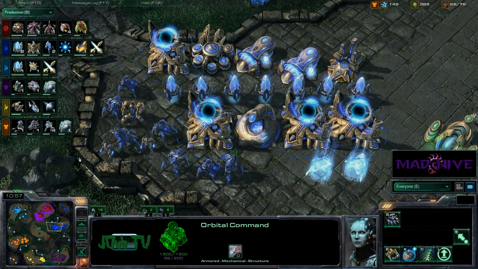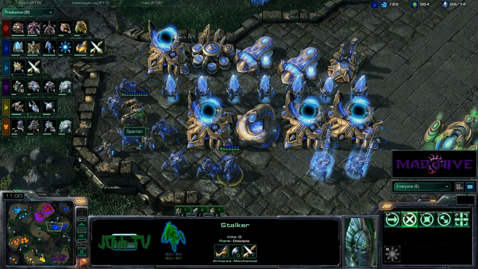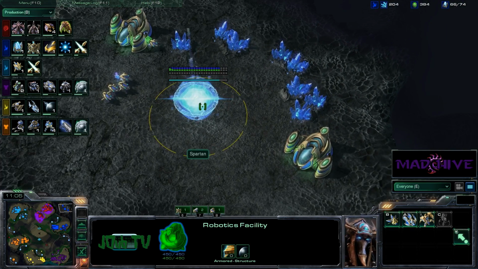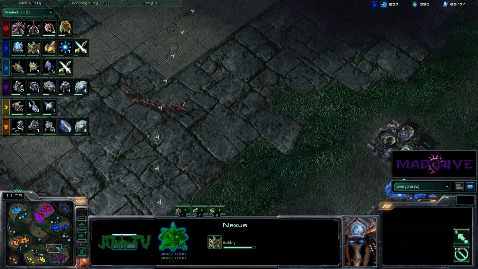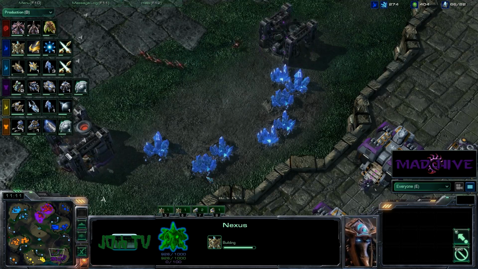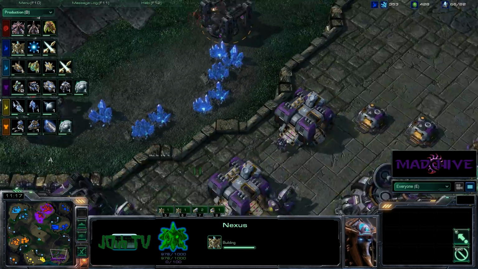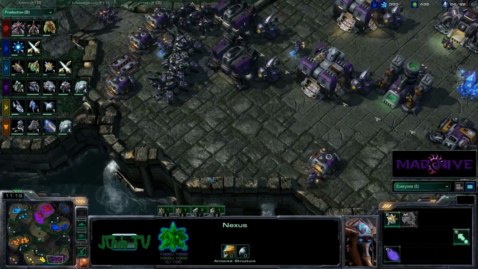And Spartan's just kind of sitting back. Looks like he's building up a Stalker army. He's got more of them. You might want to keep some... Well, you're going to need to expand. Oh, he is expanding. He's going to be expanding out here. I guess why not expand that one? And it looks like we're taking more gas. Scorpio's going to be taking the gas before he even has a command center built.